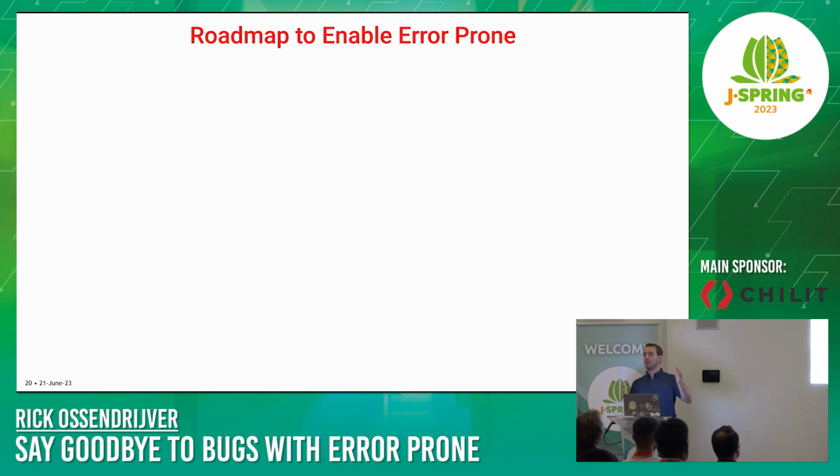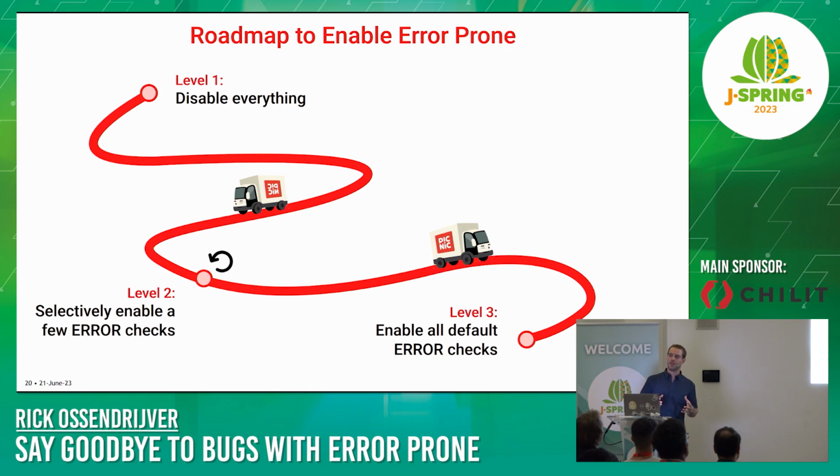And for that, I actually made a small roadmap. So what we have is our normal build, and we need to do two things. We need to add the two Maven profiles to get it to a baseline where you have your normal build and you can run error-prone in patch mode. But you need to configure it in such a way that you disable all checks. So by default, if you run your build, nothing happens.